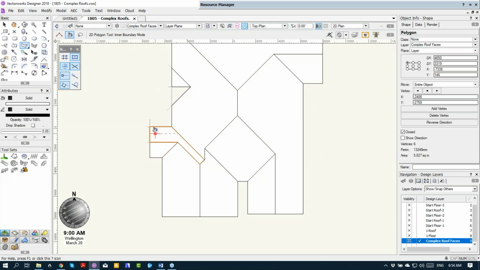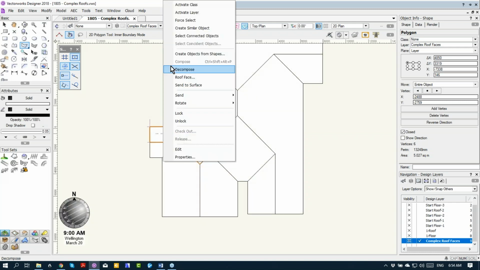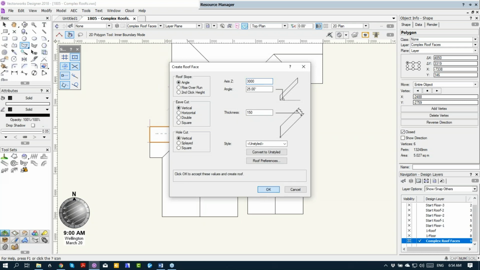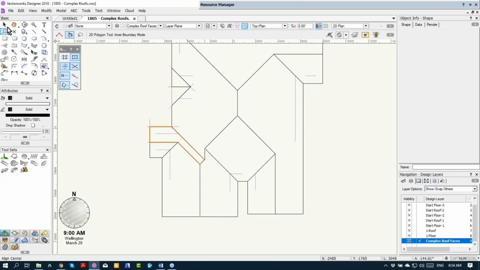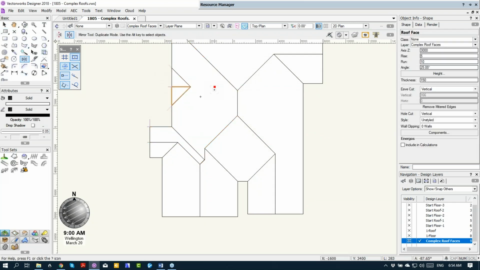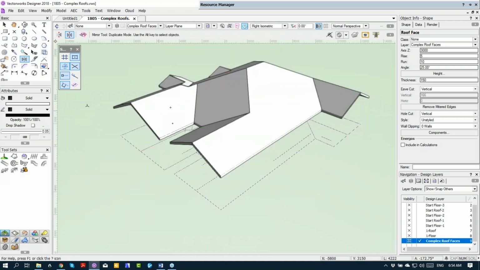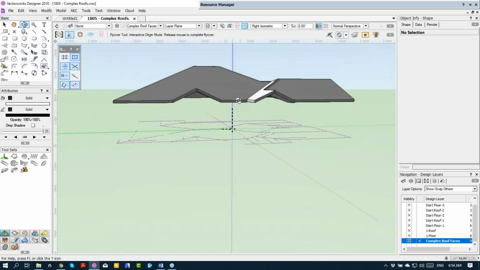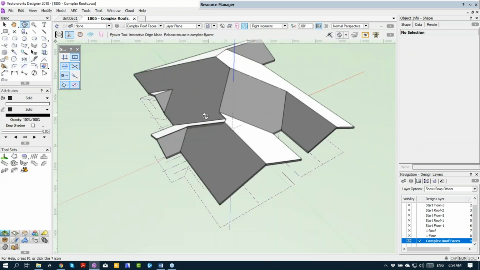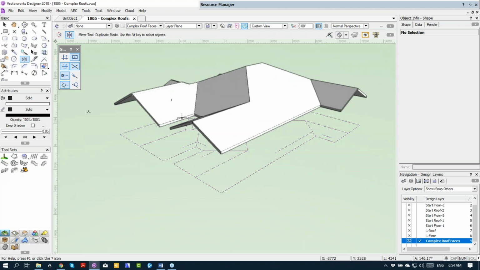And that one. I'm not sure, I actually have a feeling I made a mistake with the height of this one, but never mind. Let's go roof face. Okay, where's my guideline? There, going up, and we're done. And this one just needs to be mirrored. And so there's my roof. Exactly the roof I want.